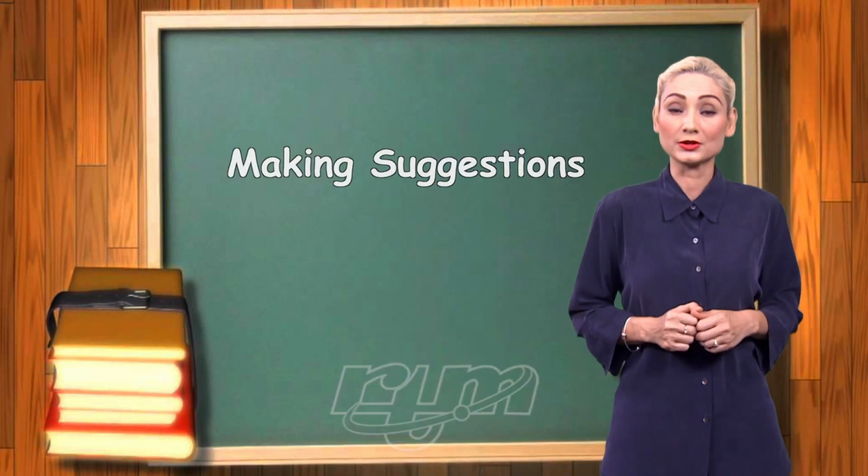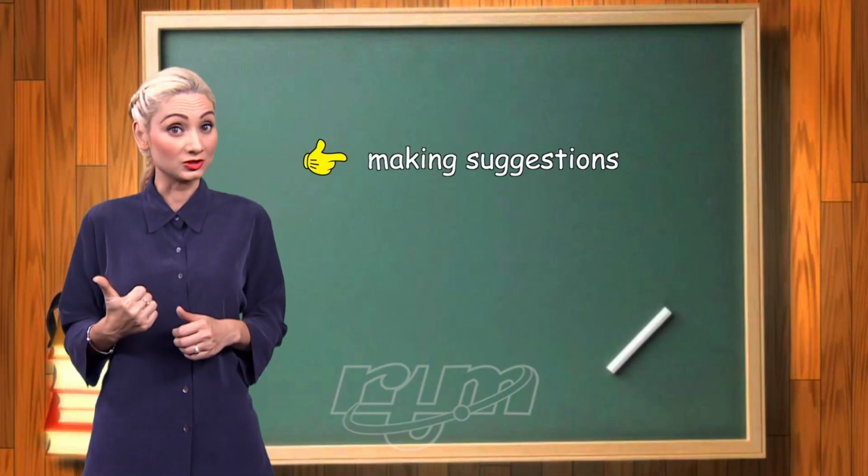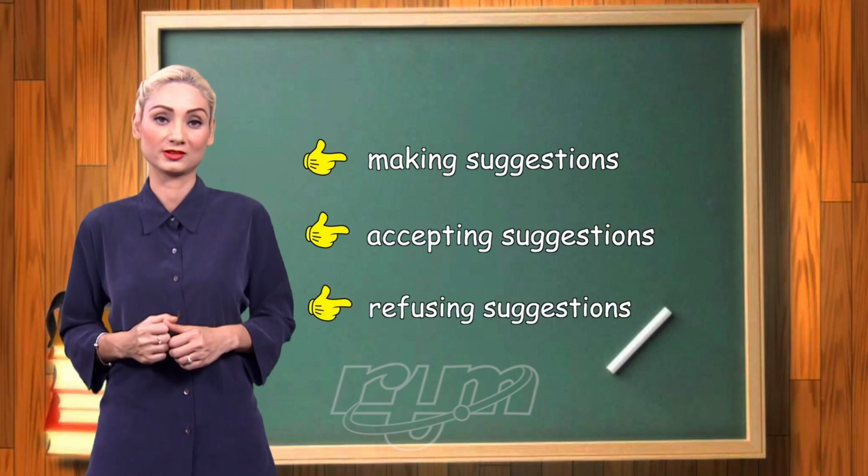In this episode, we will be covering these 3 skills: making suggestions, accepting suggestions, and refusing suggestions. I will be sharing with you tips on the different phrases and sentences we use for the skills mentioned and when to use them appropriately. By the end of this episode, I hope you will all be better at conversing socially in English.